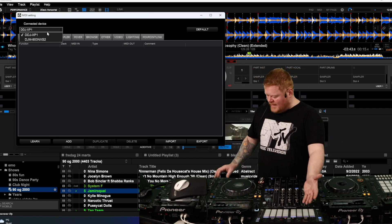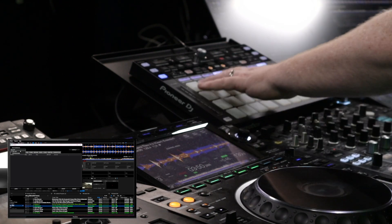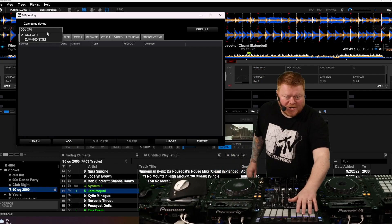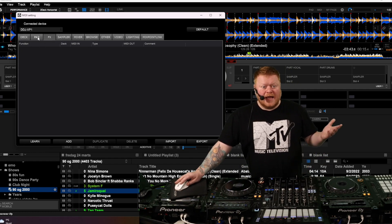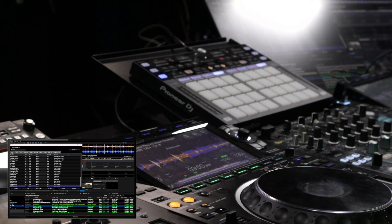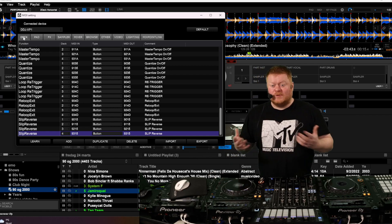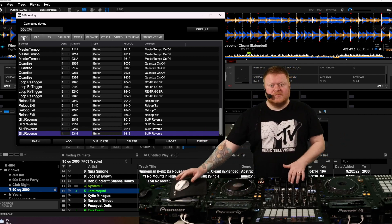But then I thought to myself, I got the XP1 up here, classic machine, so why not set that up instead? So my plan was to set up these bright colors here so I can see what was going on on the bright color buttons. So I went into the XP here in MIDI mapping and found out that actually the MIDI mapping on the XP is very limited as well. The only thing I could really set up was these buttons up here — I could MIDI map those, but I wanted it down here. So I used a little time to figure out how to do it, and this video I made so you guys don't have to waste time on finding out if you're having the same problems as I did.